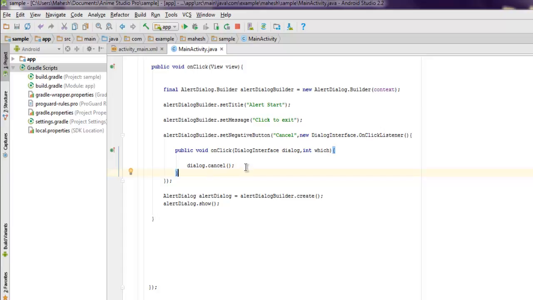Inside that we have the dialog.cancel method. Finally, to show this alert inside our app, I'm using AlertDialog and then the alertDialogBuilder's create method to create the alert, and finally with the show method I am displaying that. So this was a short example on how to create an alert inside Android.